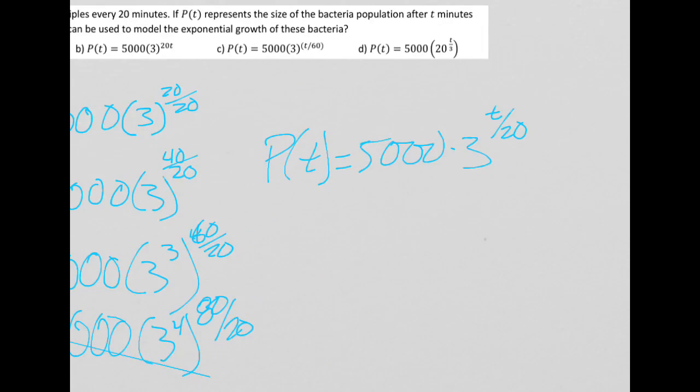And if you think about it, this is a lot like that modified half-life problem that we came up with the other day, where you take time and divide it by the half-life, and that is the exponent on the 1/2, because that's the time it takes to halve in size. Well, this is the time it takes to triple in size, so the format of the equation is exactly the same. That's kind of cool.